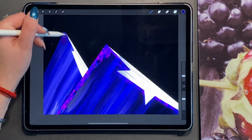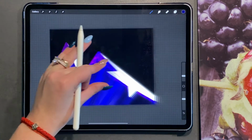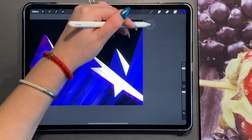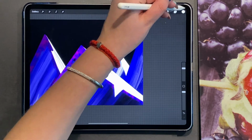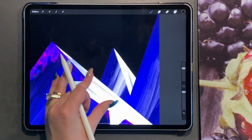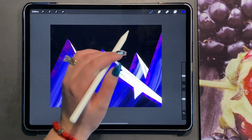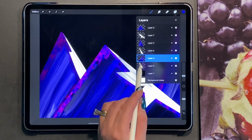I'm on the wrong layer again. So just go ahead and just be really cool and free and just draw. And then I'm going to turn on my last layer. I turn on alpha lock for both of these. I'm going to go back to my oil paints, and I'm just going to really quickly. And then where's my stickman brush? It's under abstract. And just get really wild with the brushes. There's some awesome brushes on Procreate to use.